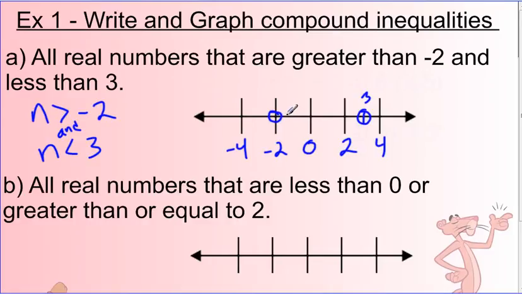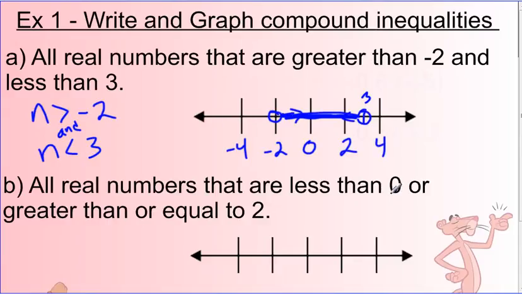Now this part I usually do a little light if I'm using pencil, because I don't know exactly what it's going to look like yet. So I'm shading, actually, let me fix that. I should go like this. Just make a little, I'm shading this way of this dot. N is less than 3. And I shade this way of this dot. So I'm shading this way here, this way here. I'm going to have this overlapping region. That is my answer. So I have a hollow dot at negative 2, a hollow dot at positive 3, shaded in between.